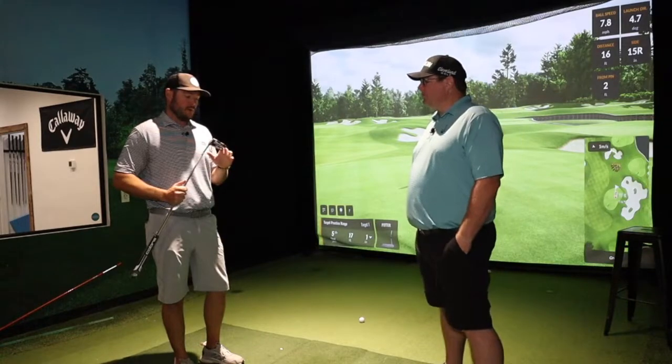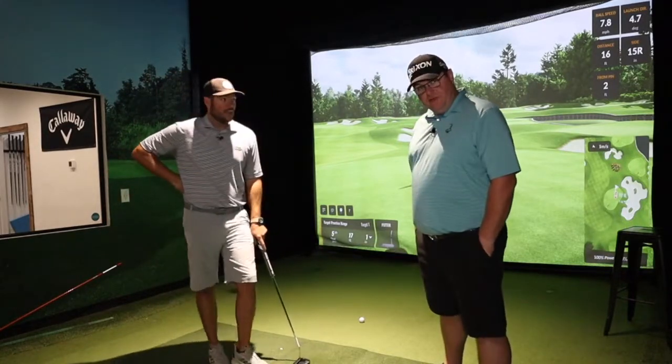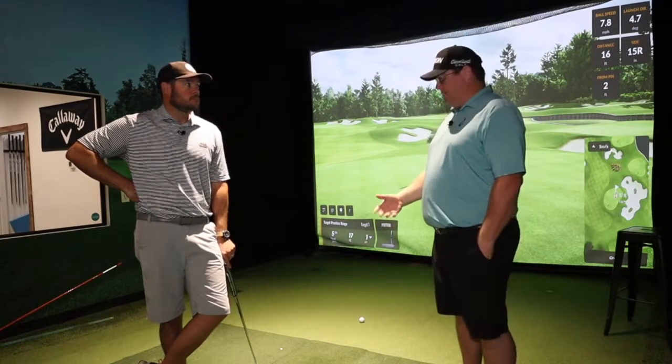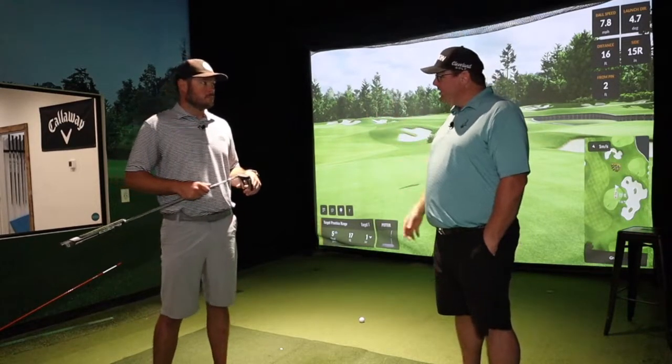We've both run some putts with it. I have no idea what the 3D is doing honestly. I don't love this style of putter. My putting's been so bad lately I went back to the 2009 Scotty Cameron Newport Two, 34 inches, plumber's neck — old trusty, as stock as it gets, and I seem to be putting okay with it. I've never been a big mallet guy. The biggest mallet I've ever had would be like a Scotty Fastback, which is essentially a Newport with a little extender on the back. So all the fangs and stuff — it's a lot to look at for me. I'm more of a traditionalist.